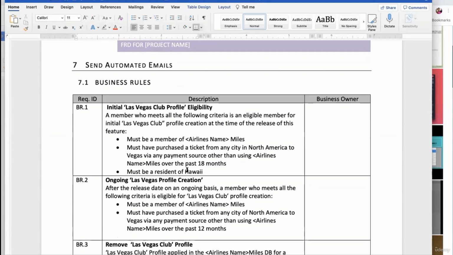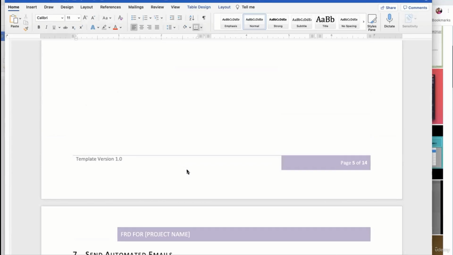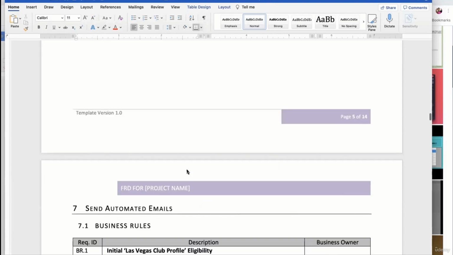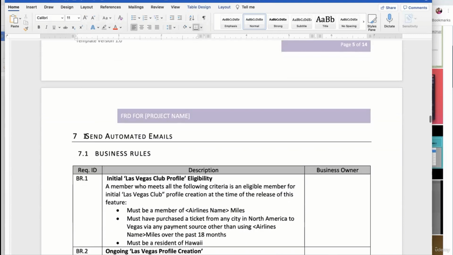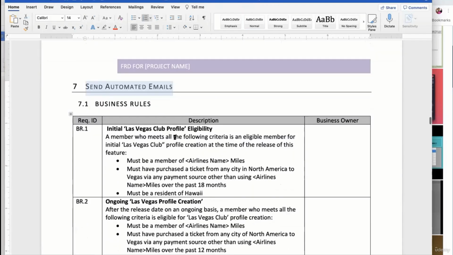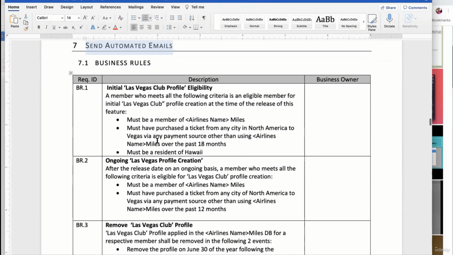So anytime you want to start up a new program, you come up with a new promotion. How do you let the customers know that a new promotion is on the way? What is the first thing that you would have to do? How would you let your members know that we are coming up with a new promotion? Advertisement. An email blast. The very first thing you do is you want to send automated emails to those customers. So your first function is you want to send automated emails. That's number one. So what are the rules for sending automated emails?